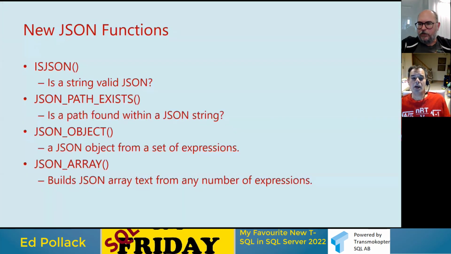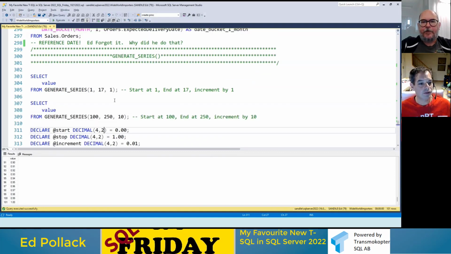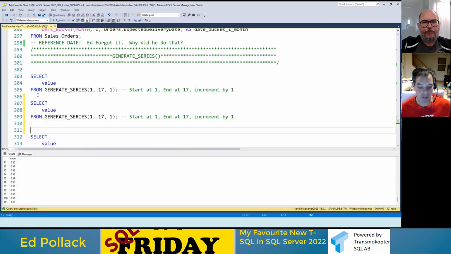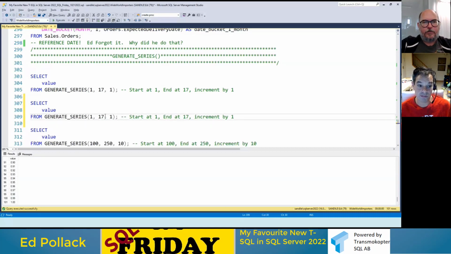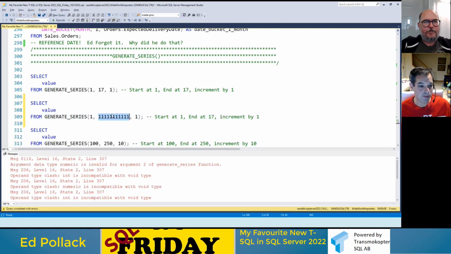The question, go ahead. Is there a limit on the length of the series? That's a question from Joseph. I do not know. I did not see one documented. I did check for that. I didn't see documentation for it, which of course means that here's my chance to see what happens. Ah, look at that. It has to be an int. All right.